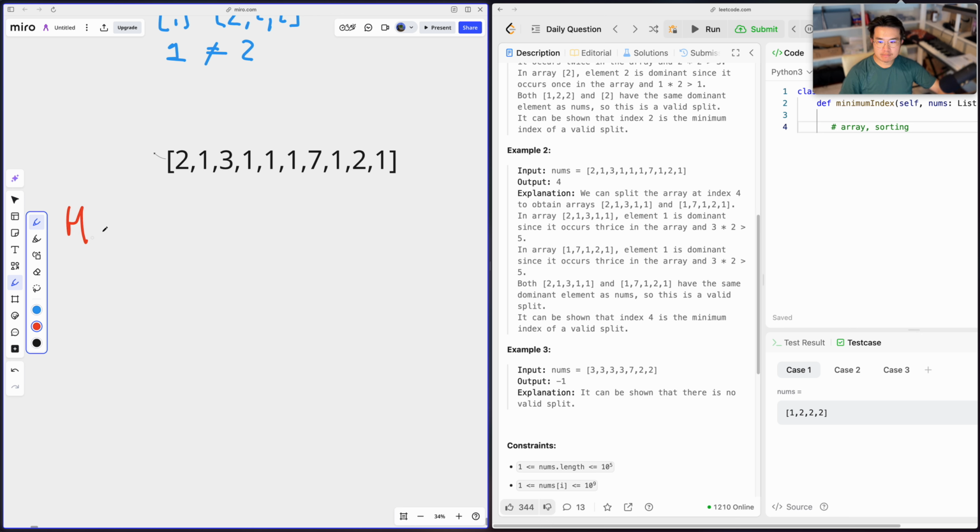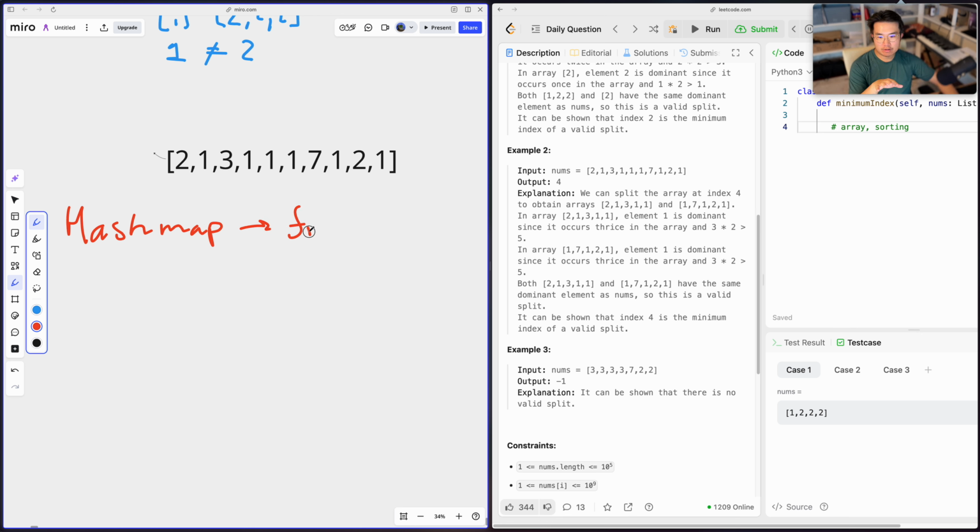Basically what I'm thinking is maybe some sort of hash map might be cool. And then maybe in the beginning, it's going to take care of the frequency. In the beginning, we just look through all of them. Kind of like with subarray sums, we always want to start out with the total sum. In this case, maybe we just take the total frequency.